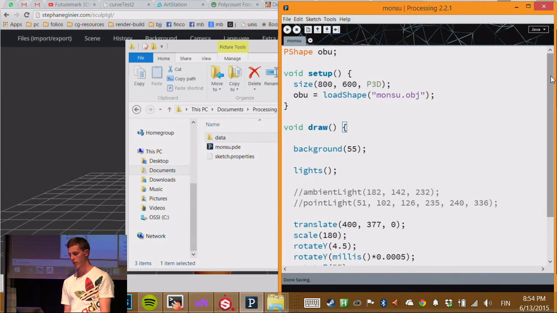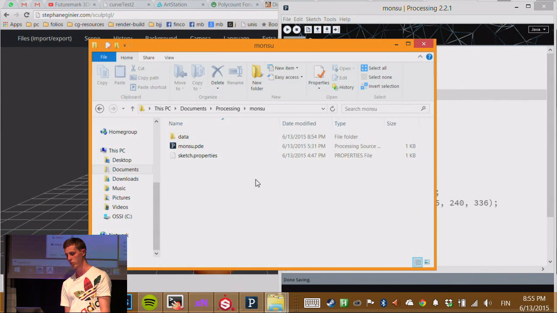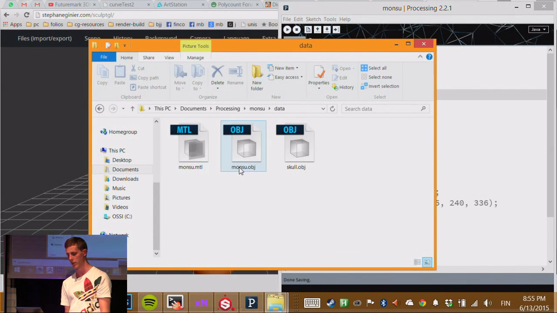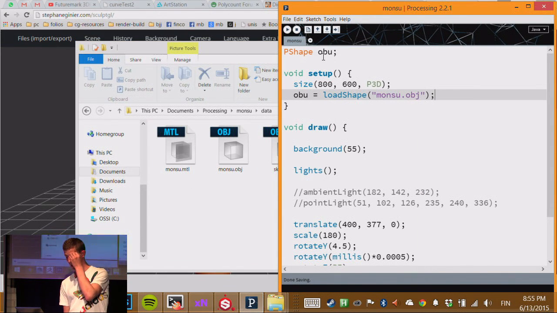And this is simple. A setup function, enable the 3D drawing inside Processing, use the function loadShape to load a 3D mesh OBJ file, and if you do not supply any path, it assumes that it's living under the Processing sketch in a folder named data, as it is. Never mind the MTL file for now, it doesn't serve any purpose here.